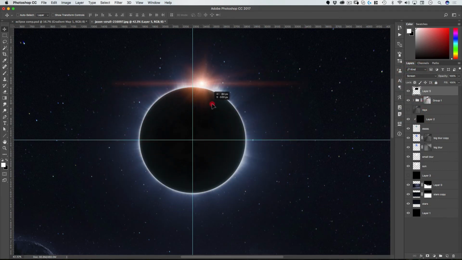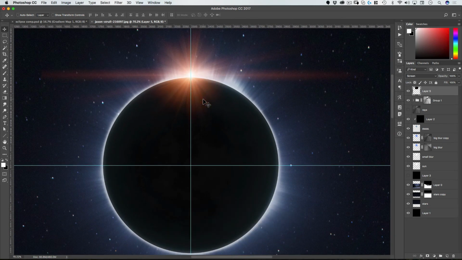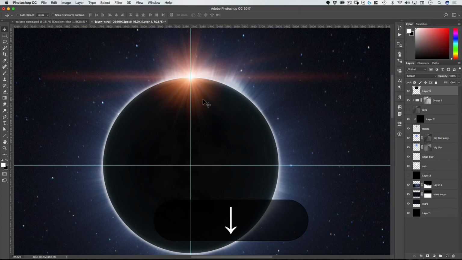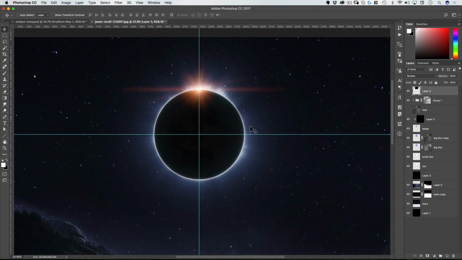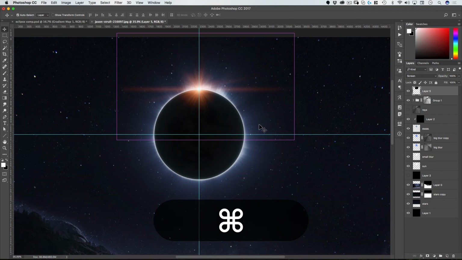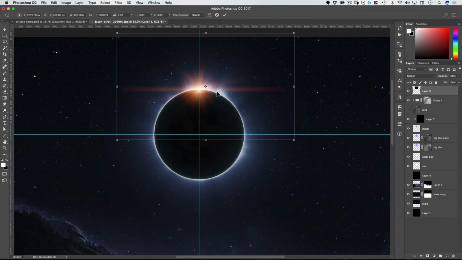Let's put it to the right. So let's put it here because it's going to be easier to do from here, and then we can always move where it is after the fact. So now I want it to kind of wrap around. So to do that, I'm going to do Command T. Whoops, that was Command Y. Command T. And I do want that centered.